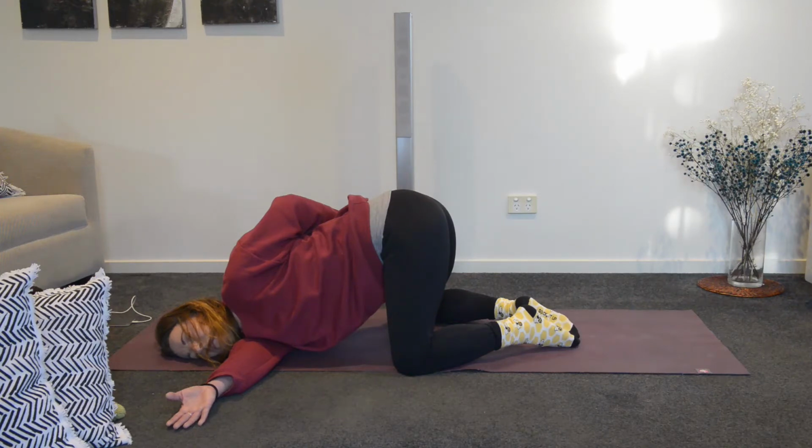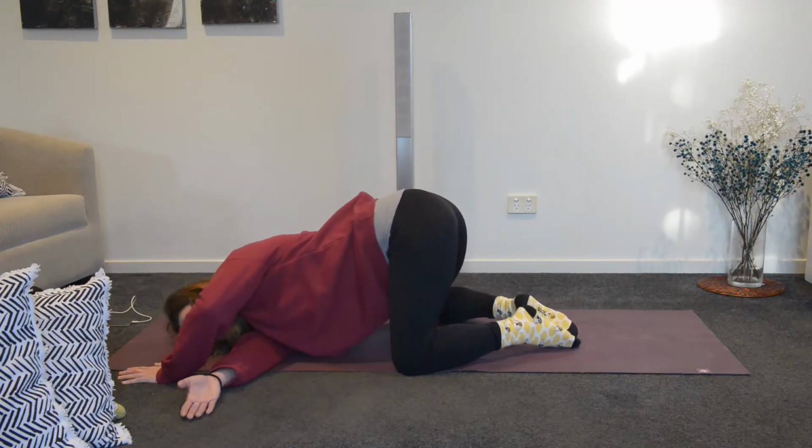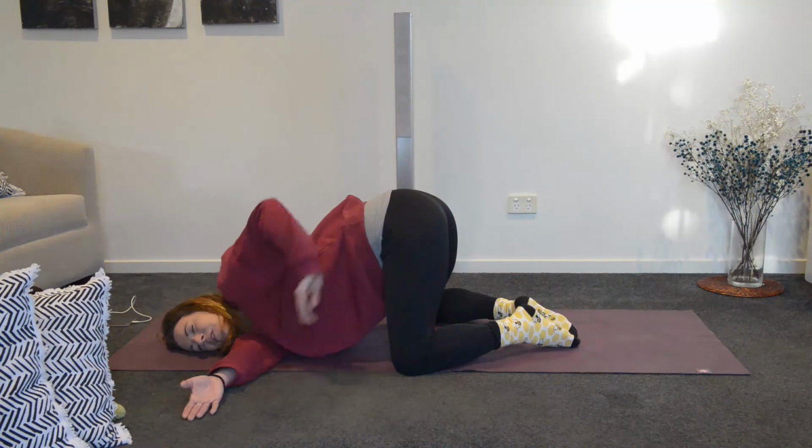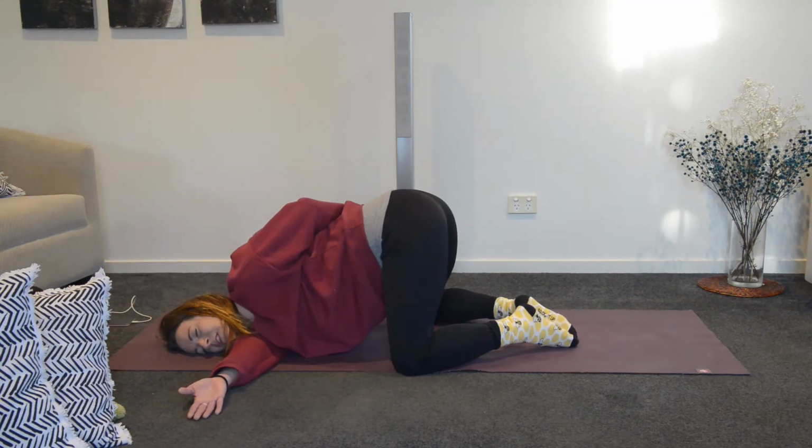If at any point you notice that the sensations have increased, you need to gently ease a little bit out of the posture. You can change the angle. You can gently bring your right shoulder a little bit further back towards the center. Settle back into the posture. Notice if that's made a difference.